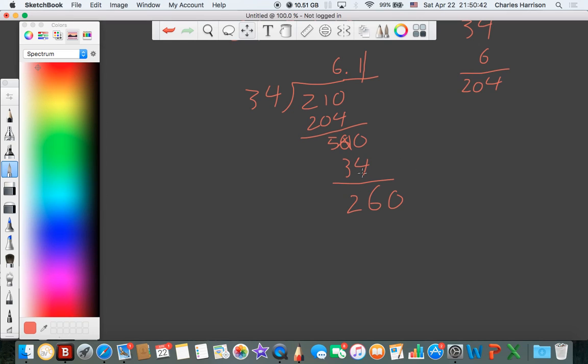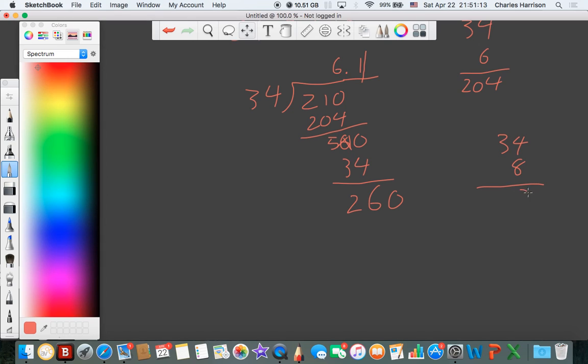We know it's going to be bigger because, using common sense here, we know that 210 times 6 equals this, right? So we have 260, so we know that it's going to be even bigger than 6. But we'll just say it's 8, and we'll put an 8 there in a second. I know we don't really need to do this, but for those of you that didn't follow my logic, I'll just show you. So 34 times 8. Well, hopefully that's going to be it.